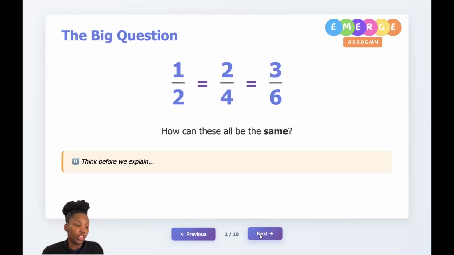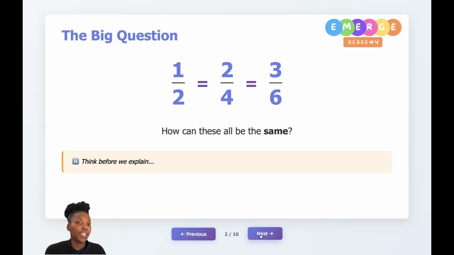1/2, 2/4, and 3/6. But you can see that our sentence is 1/2 is equal to 2/4, which is equal to 3/6. Now, if you are not familiar with how to use these equal signs, please make sure you go back to our previous lesson where we looked at how to use those within our comparing fractions lesson. If you've not seen that one yet, I will link it in the cards above. It's so important that you watch that before starting this video. But if this looks very familiar to you, let's keep on going.